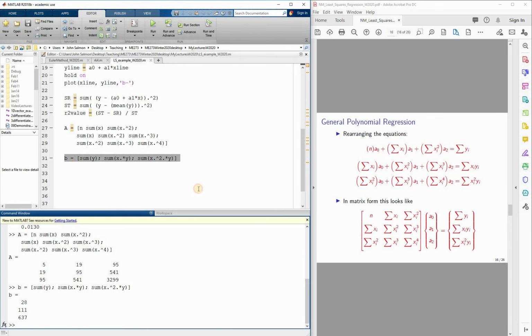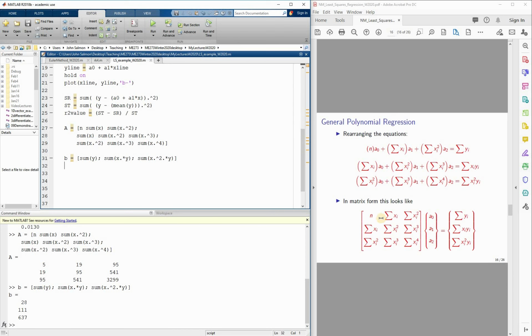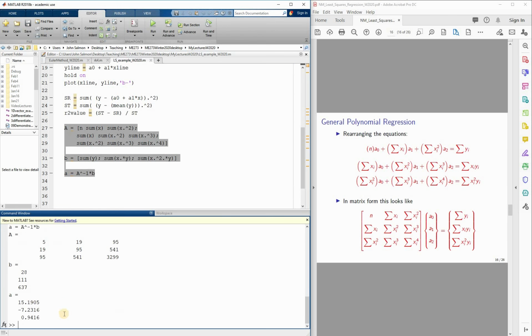All right, well, now that we've got a matrix vector problem, we can solve for little a, and I'll have little a be A0, A1, and A2. This is going to be equal to the inverse of A. Here's one way that we can do it, times the right-hand side vector. And of course, the inverse of A needs to be on the left-hand side of the vector so that these two matrices, or rather vectors, can be multiplied together. All right, so I'll just pop those all in here again, and it looks like we get A values of 15, -7, and 0.